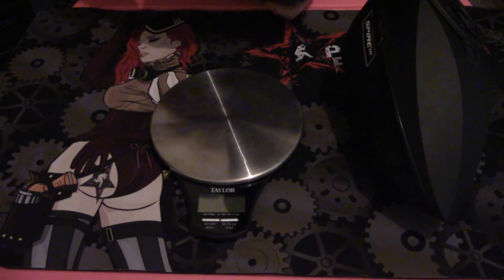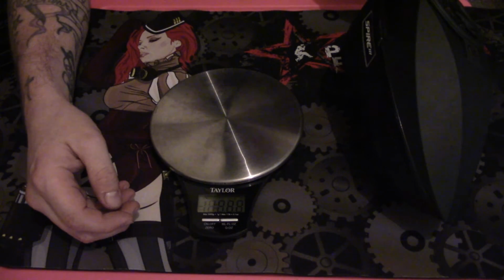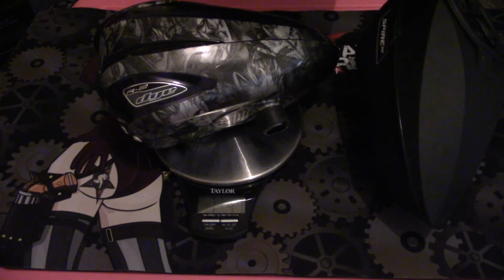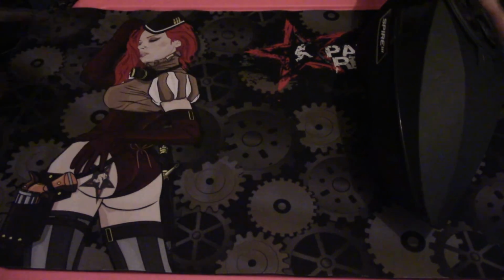Let's go ahead and do the R2. And it does have batteries, just to clarify. Okay. Turn that on. And we'll do the same thing. Okay, so 1 pound, 4.7 ounces. So even with the 30 extra ball capacity, the Spire 3 is still lighter than the R2. So that's a pretty cool feature if you ask me.